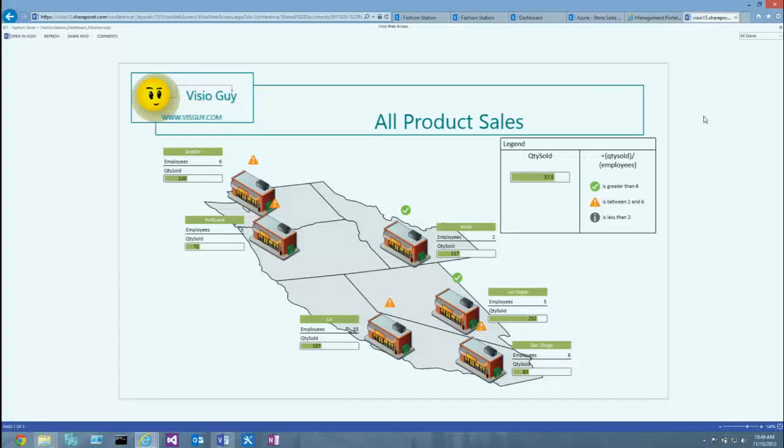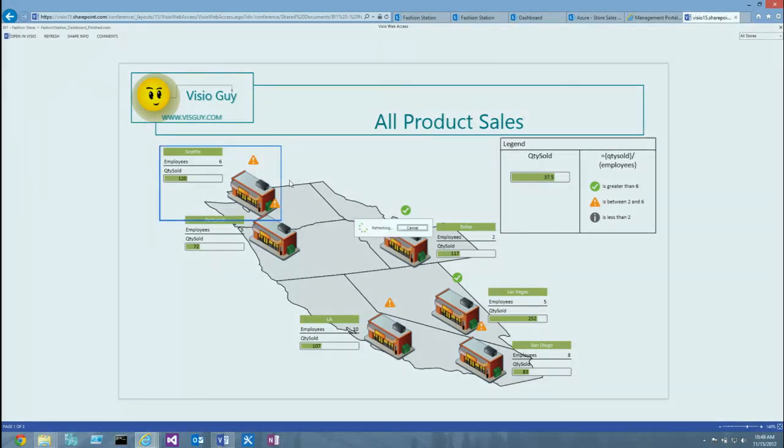With that, let me switch over. I want to show you just the start of a dashboard that we're going to create here in the client. I've got a clothing store, and I want to show some metrics around the different stores in the area. I want to drill down to a specific store, see some of its metrics, and drill down into the floor plan of the store so that I can see what's going on with individual products.